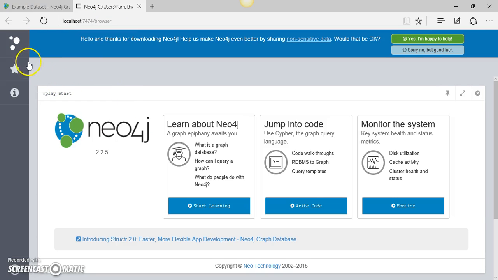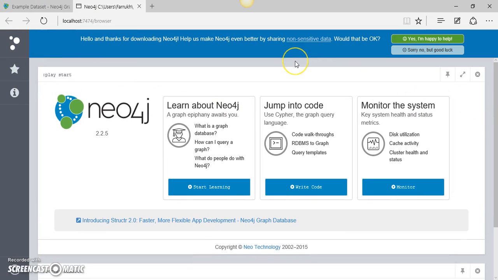Now in the next video, I'll basically go through this web interface of Neo4j and how you can access the database using this web interface, which is really a helpful tool in order to access different information about the database, and also which is going to be key in terms of understanding the Cypher query language, which helps you perform different manipulation operations and querying operations on a Neo4j database. So with this, I'll conclude this video, and please stay tuned in for the next videos.